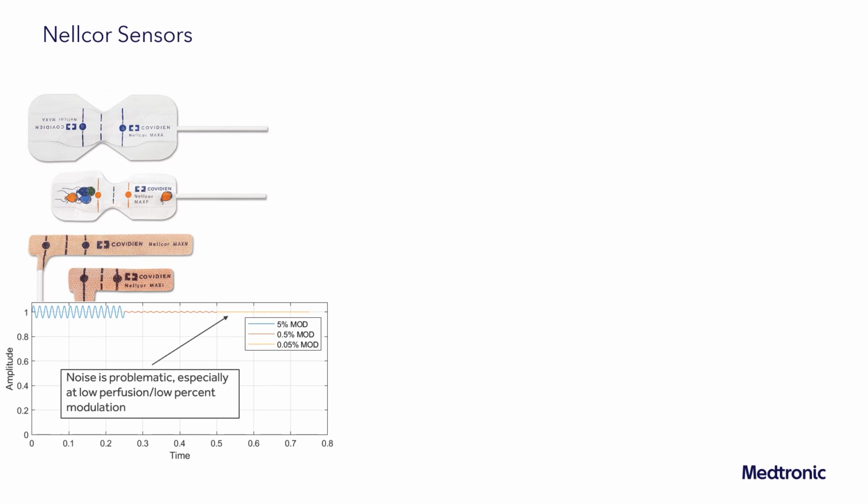Here we have to have the sensor and the electronics working in unison to achieve high performance. And to show that, we can look at different percent modulation signals, which are shown in the plot below. So here we have a normalized amplitude showing different percent modulations. This is a simple sinusoidal waveform that's being shown.